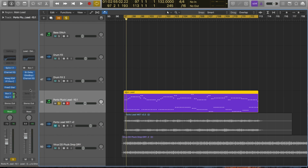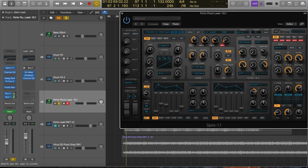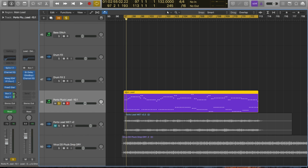So this sound as well is heavily processed. I haven't got anything going on in Spire itself, but got it sent to a bus with some delay on and reverb as well. So that's the dry sound. It's got some EQ and compression as well, and then just some volume automation.